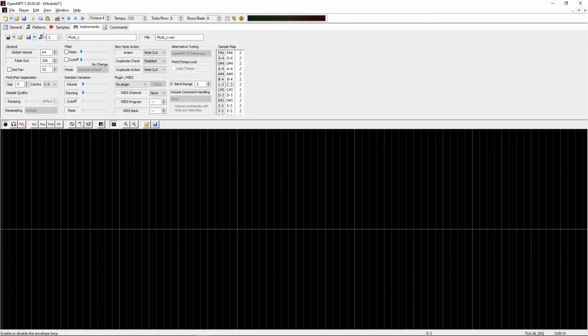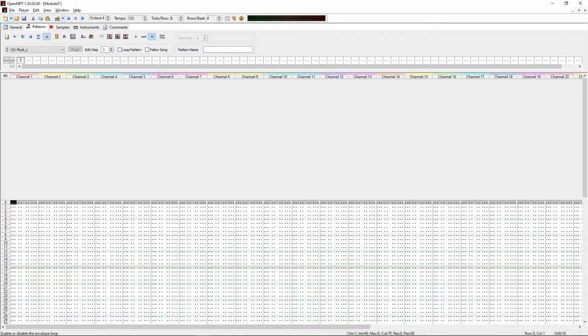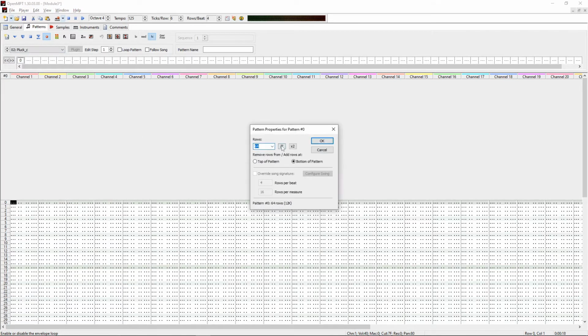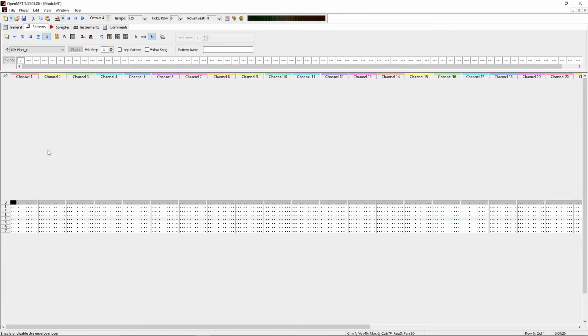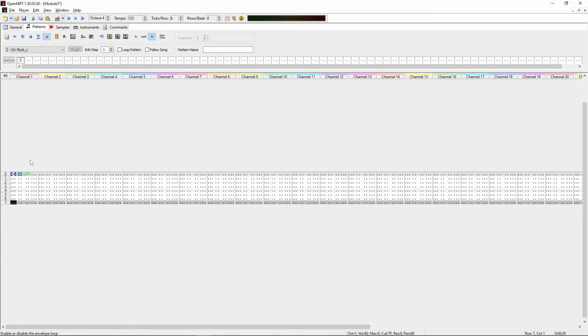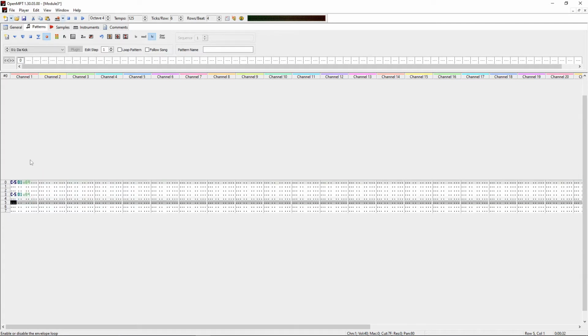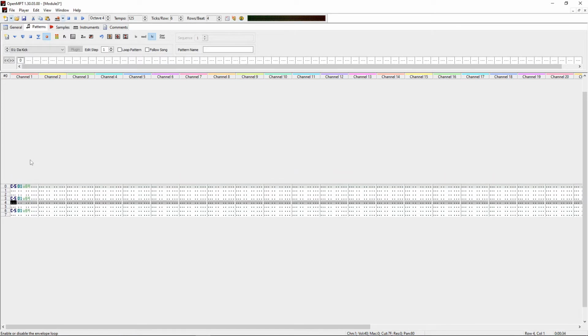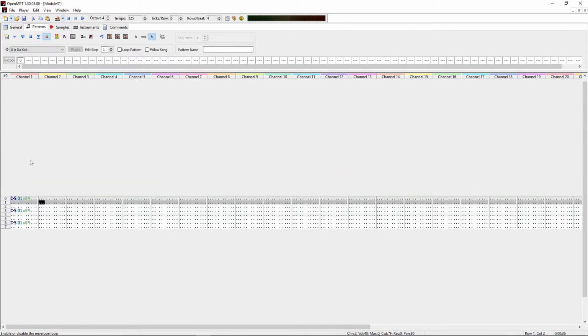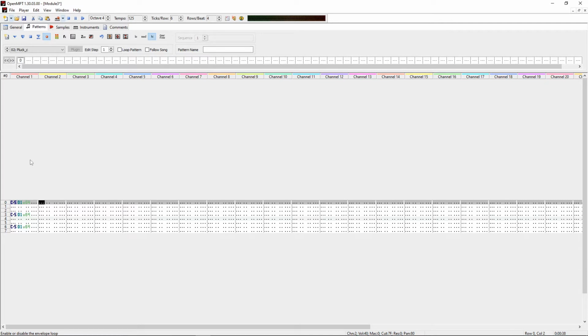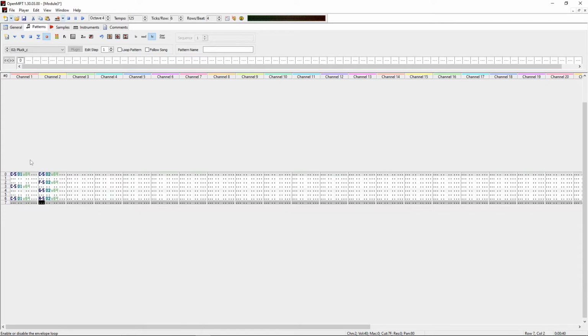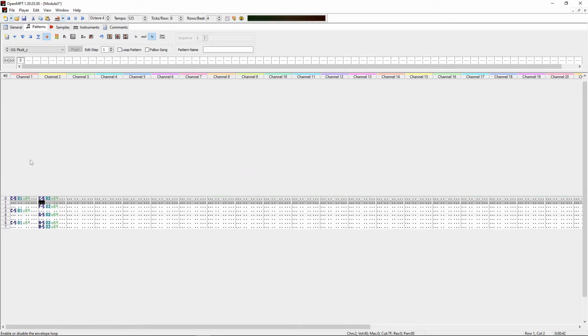Now that I have this loaded up, I create my pattern. I will create a very short pattern for this demonstration, just 8 notes. And on channel 1, I will use my instrument 1, which is the kick. Actually, I still have the pluck selected, so I have to switch down to the kick. And I'll put in a very simple pattern, then switch over to channel 2 and use my pluck to put down a very simple melody.